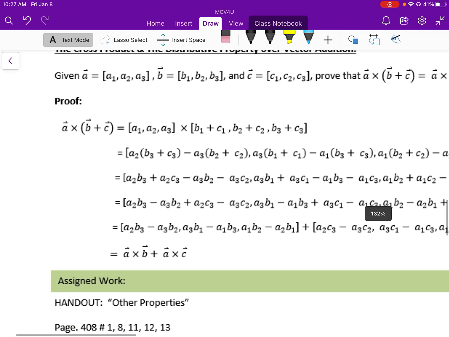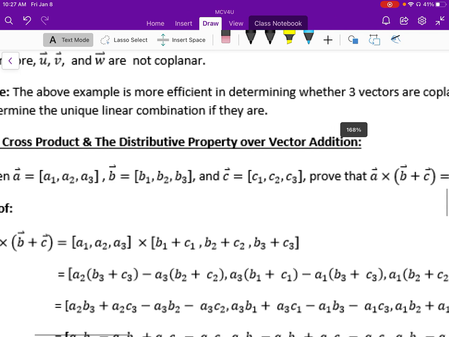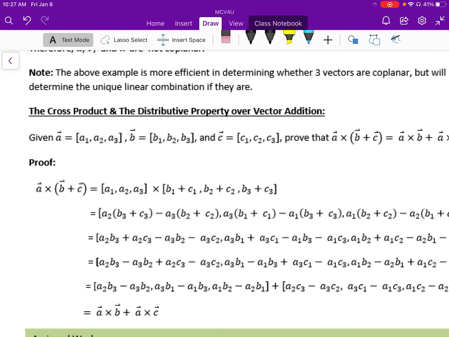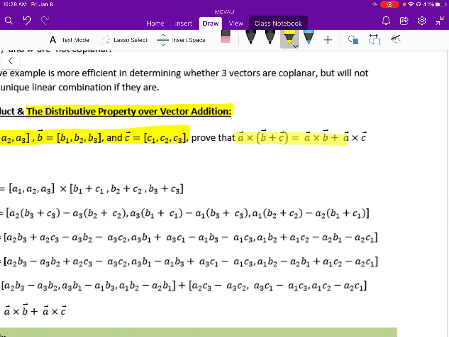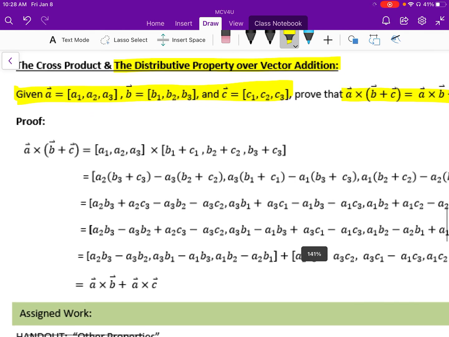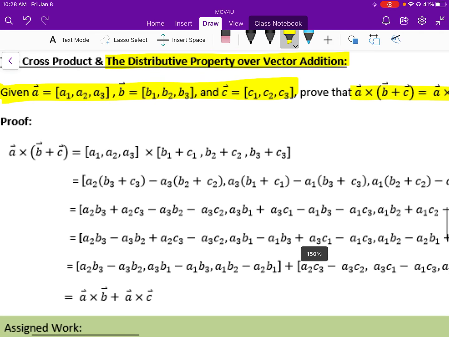It's very, very quick. Now, the other property, and there's a lot of algebra involved in this one. Okay. Is the cross product, does it have the distributive property over vector addition? Okay, so for any general three vectors, does the distributive property hold true? Well, the quick answer is yes, you can see it here. All right, I'm not going to write it all out again, but I will describe each step along the way so that we can focus our attention on these.